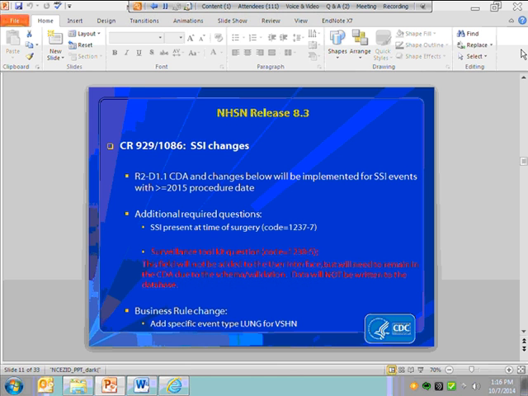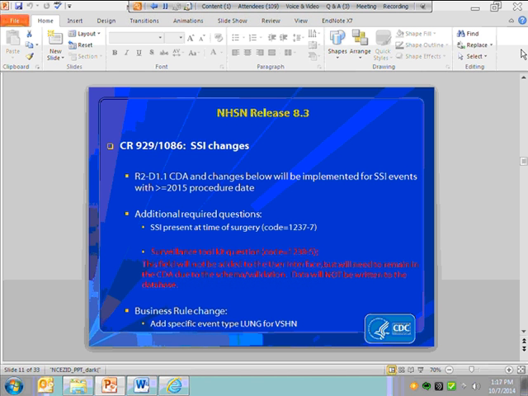So for CR 929 and also 1086, these are the SSI changes. You have to create the new CDA based on the R2D1.1 IG. It has an additional question: is the SSI present at time of surgery? And there's the code. Also in red, back a year and a half ago when we submitted this to be in the IG and go through ballot, they had thought we needed this question, but now the protocol changed.